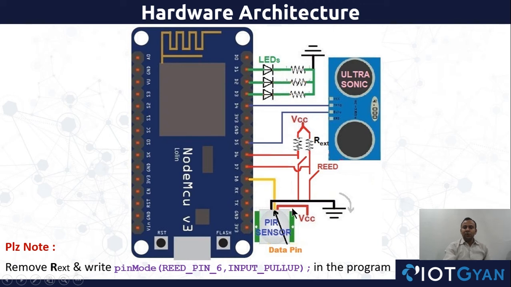The second sensor I have used in my project is the PIR sensor. Its working is totally different from an active sensor like the ultrasonic sensor. That is why it is called a passive infrared sensor. What exactly does it mean? Whenever any human or living body comes into its effective area or range, it is able to detect it, and the same data is available on this middle pin. Of these pins, the first is the 5 volt or VCC pin, and the second is the ground. But the data is always available on this middle pin, which I have connected to the D8 pin of my NodeMCU.